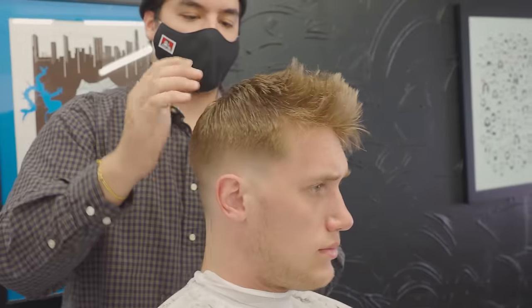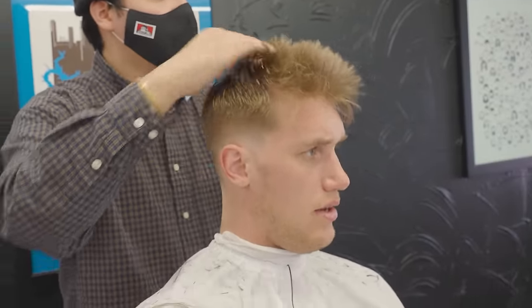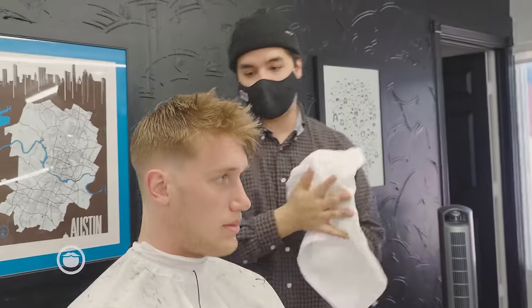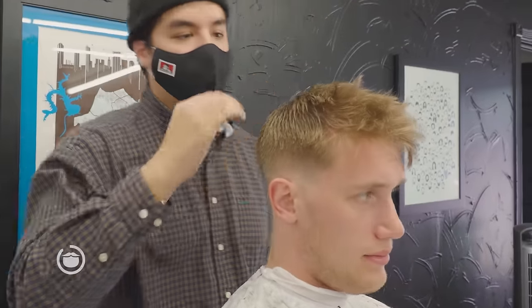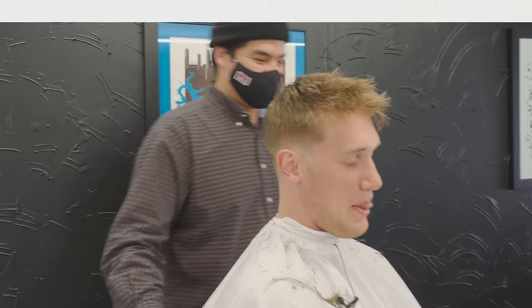See, something like that is what we could work for. How's it looking to you? Is that too long, or is that enough play? I'd probably just push it forward. Okay, push it forward. It's the right length. We're going for the messy look, and if that's the right length for you, that's it. Let me get the mirror for you. Looking good, man. That's how it used to be. Feels good to be back, honestly. It's crazy. Awesome, man.